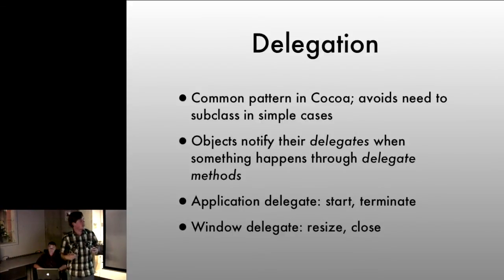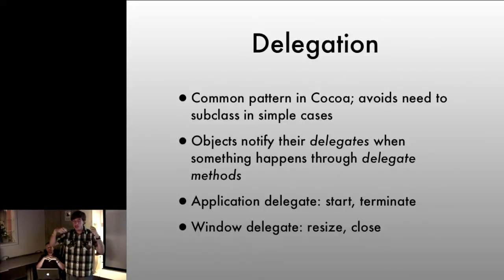One reason that's really useful is there are a lot of really common controls that contain, for example, a whole bunch of data. Like a table view that has a whole mess of rows, and it would seem redundant, every time you want to make a table view with your own custom data in it, to make your own subclass of table view and specify all the different stuff that's in it. So rather than subclass table view, you can just create a table view and then say some other object is its delegate, which is responsible for giving back all that data as it's needed. And that's the idea.